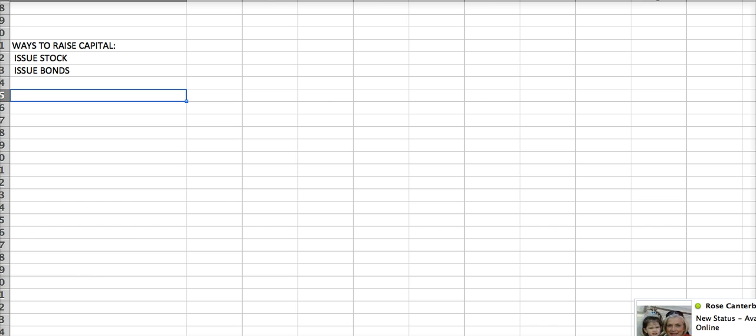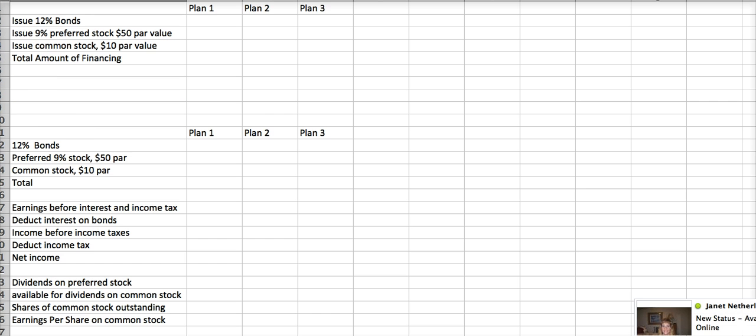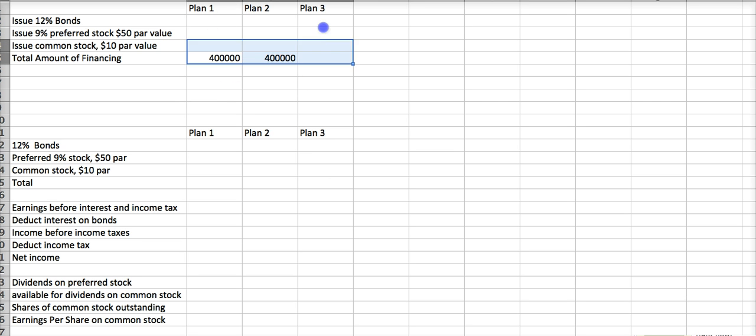Now, when a company is deciding that they need additional capital, they're going to look at different scenarios to decide if it's best to issue common stock or preferred stock or bonds or some combination of all three. So that's the first thing that we're going to do, starting on page 626, is see how to set up these plans and see which one is most beneficial for the company. On page 626, it gives us 3 plans. In all of them, you're going to want $4 million. So let's just say that the company wants to expand and they need $4 million to do that.